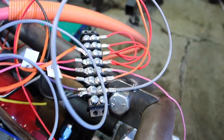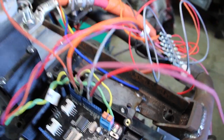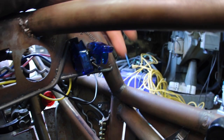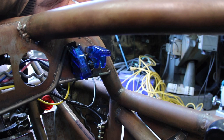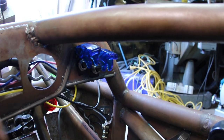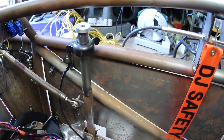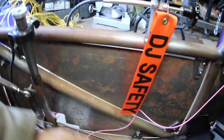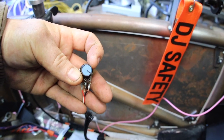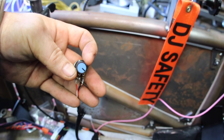We've got our 5 volt setup for all the feedback — for the throttle, the brake, and everything else. After we have turned on the main bike power and we've got 13 volts going back, we're going to energize the pre-charge. Give it about a second and then we go to the main. Now we are at high voltage. Now that we've got the bike on, you can hear the motor humming. We're going to take the potentiometer and just turn it the tiniest bit — there we go, she's spinning!